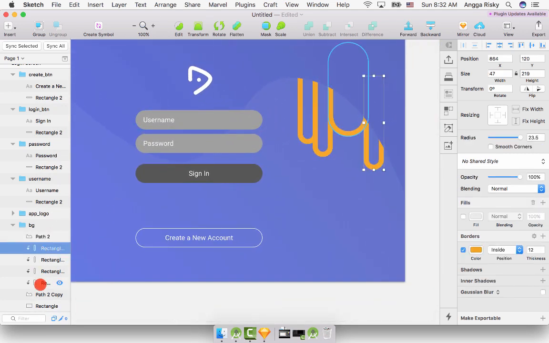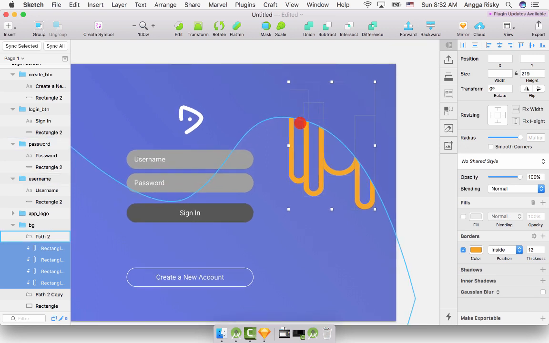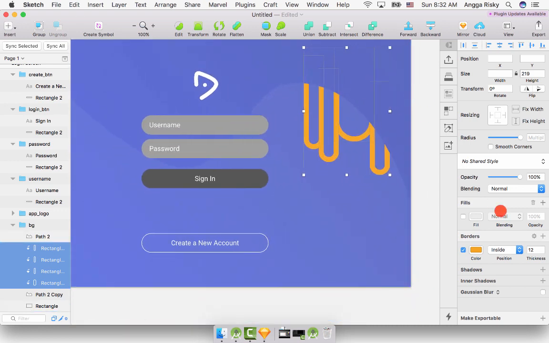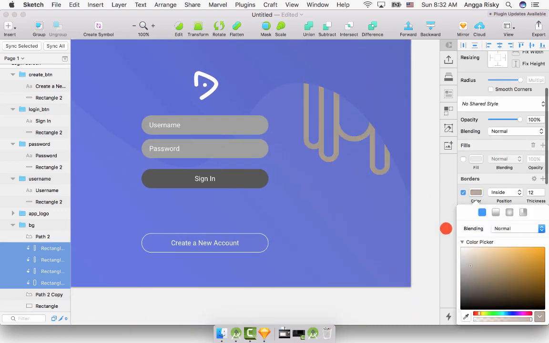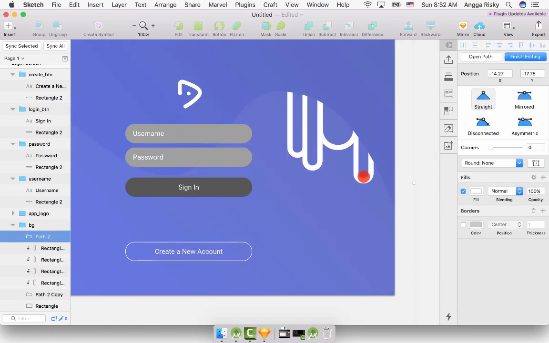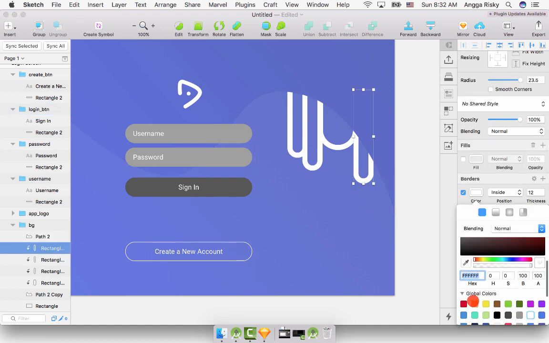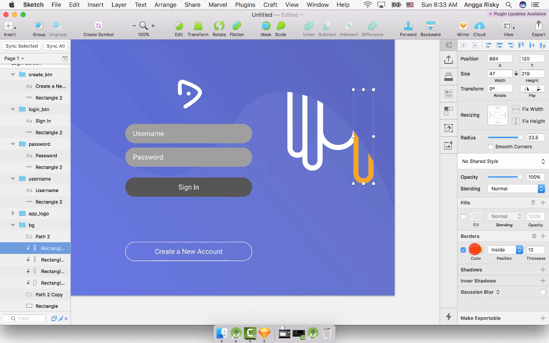So this design, but you know, it's not really cool. So what I'm going to do is, okay, I think we need to change the design. I'm sorry, I will change it to the white color. No, I think this design should be a different color. I think we can start with the orange, and this is orange.